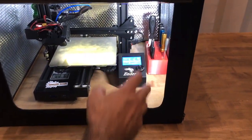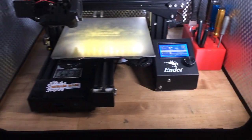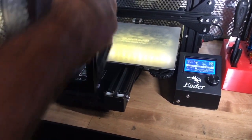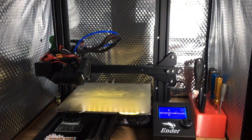On the inside, you'll find plenty of room — room for a tool kit on the left of the machine depending on which machine you have, and room for a spool holder should you want to put it inside. We are also going to be offering a light kit and a heater kit in the near future.